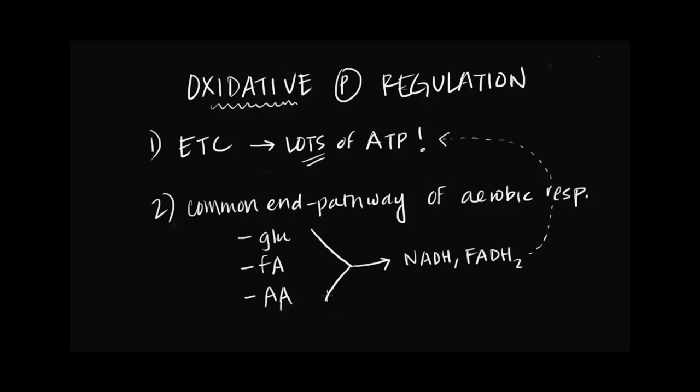So how do these two points relate back to how oxidative phosphorylation is regulated? Well, this first point simply reminds me that the major form of regulation in oxidative phosphorylation is looking at the energy needs of the cells. And the way that the body does this is by looking at the levels of ADP compared to the levels of ATP. Specifically, it should make sense to you that if the body has a lot of ATP lying around, it should essentially be a sign to say we have enough energy, we don't need to produce more, oxidative phosphorylation can slow down.